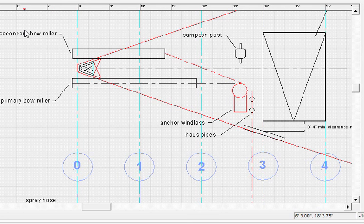The marina where I want to keep my boat requires your boat to be exactly what you say it is. For instance, I want a 55-foot slip. That means my boat cannot be, including any anchors or anything else, more than 55 feet long. So this boat is 54 feet. I didn't want to put an anchor on the bow that would jeopardize my ability to get the slip that I wanted. So I've got bow rollers that don't extend very far off the boat. I was looking at a retractable bow roller, but that didn't work out like I wanted. It took too much space.